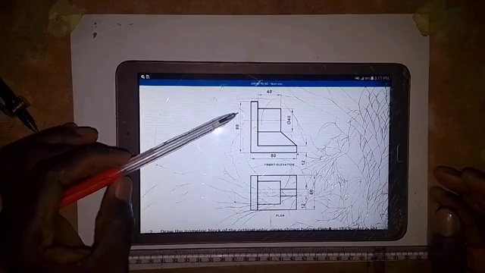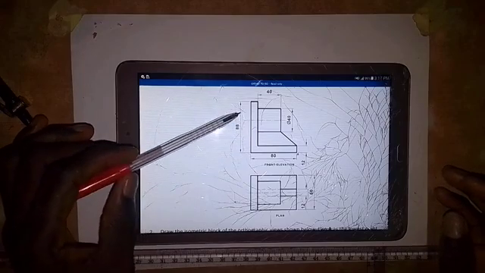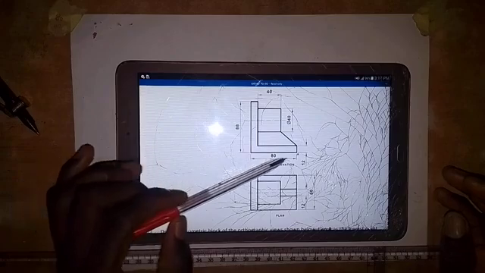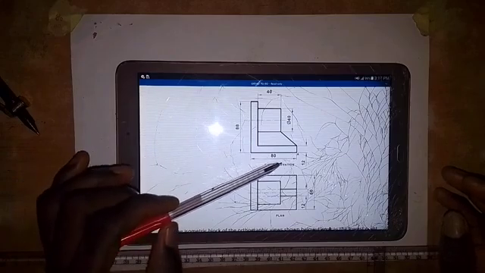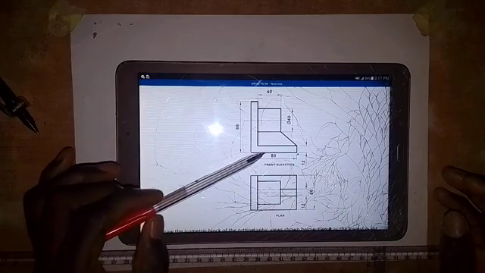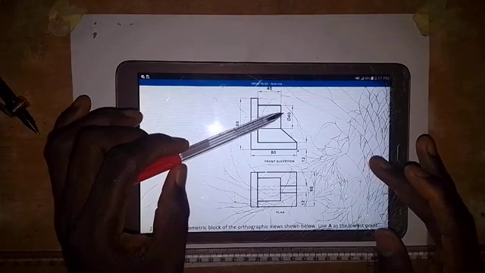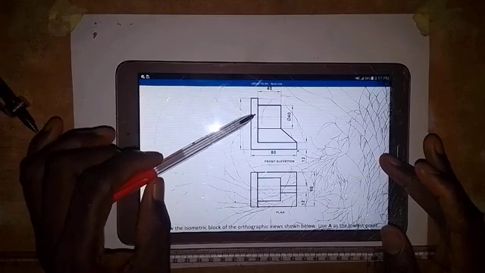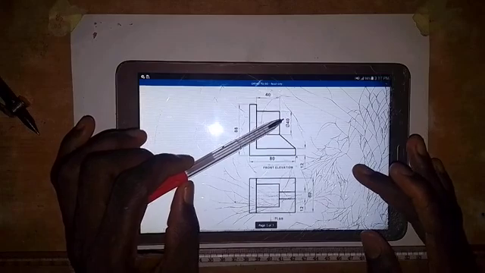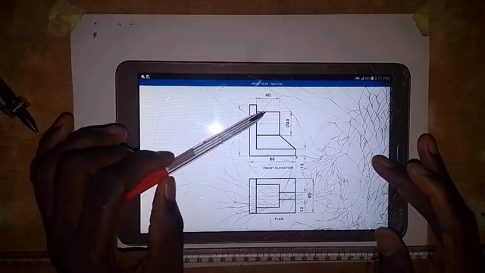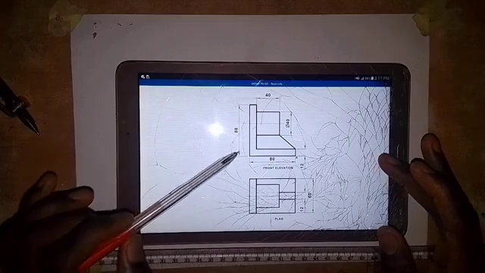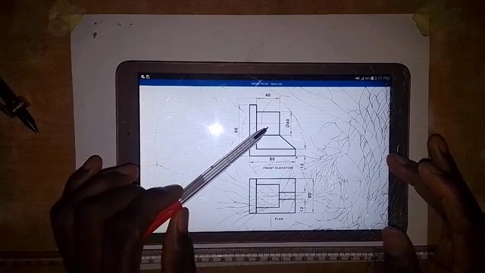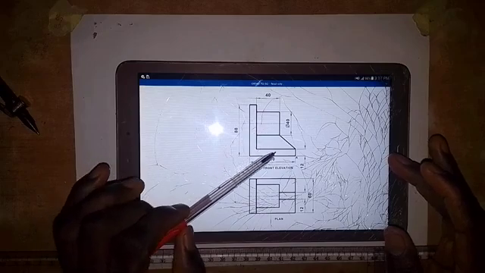Now on the front elevation, we have the height from here to here, or the distance from this point to this point, to be 88 millimeters, and from here to here is 8 millimeters. Then we have the thickness from here to here to be 12 millimeters, and then we have that this is a cylindrical object which is attached to this face, and its diameter is 40 millimeters. Then the length of the cylindrical object is 40 millimeters. Then we have a web placed under this cylindrical part, and it rests on this surface.